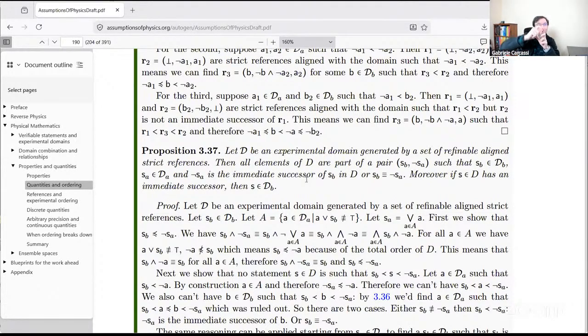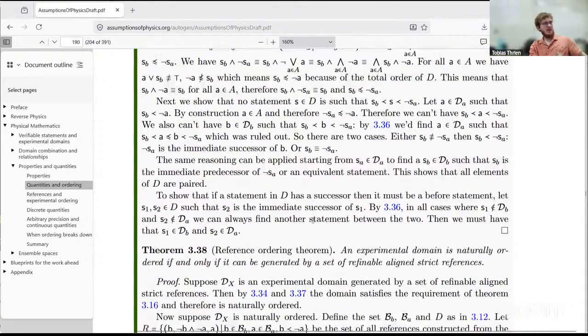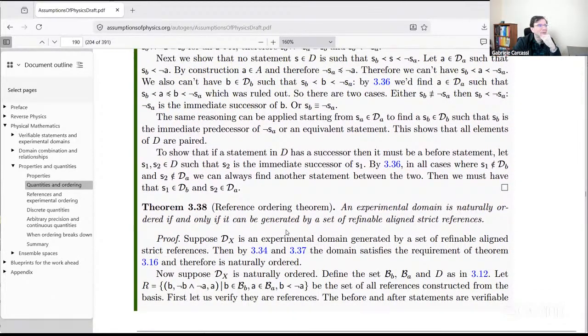And that would be where they put the points. Like the point would be in between the before and then not after, which is an immediate successor. So the point 0 is effectively before 0 and not after 0. Yeah. Right. So all those pairs, when you do the sort of the thing that remains in the middle, those are the points. Yep. And I think, in fact, the next thing is going to be the theorem.